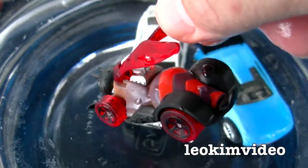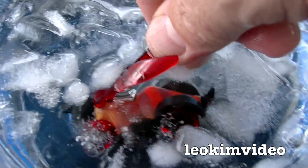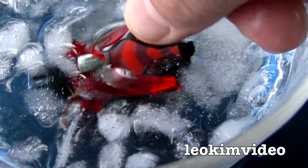To get it, to take it to the warm. I want to see this, hang on, take it to the warm. Looks pretty cool, doesn't it? Oh yeah! Let's do it again. To the icy cold.